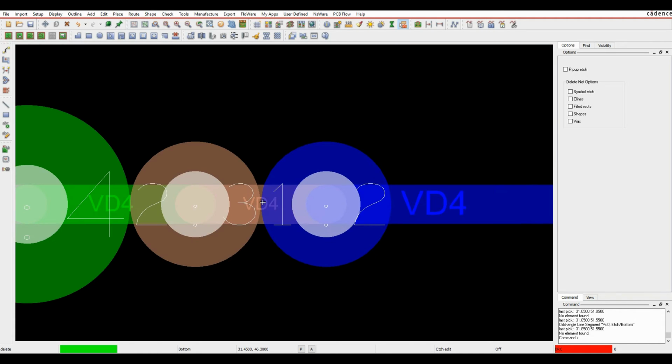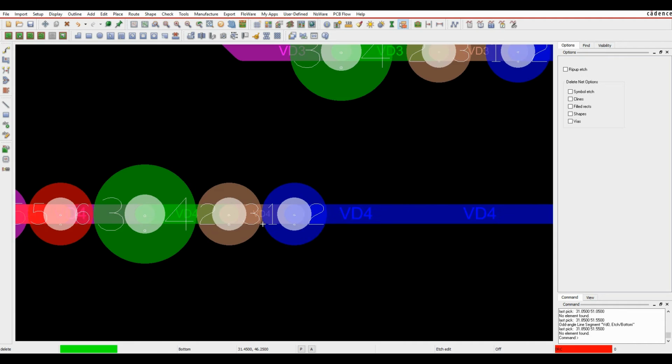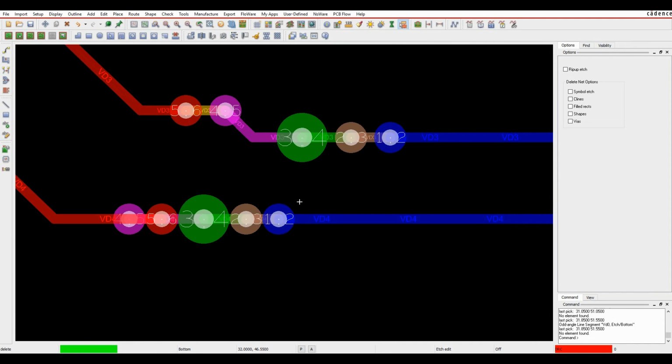I mean, if you imagine when you've got vias this close touching one another, you can potentially get some manufacturing slivers or acid traps in these kind of areas. So the via-to-via line fattening is a process that allows you to thicken up the C-line in between these vias to the thickness of the smallest via.